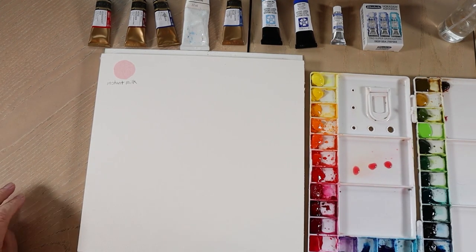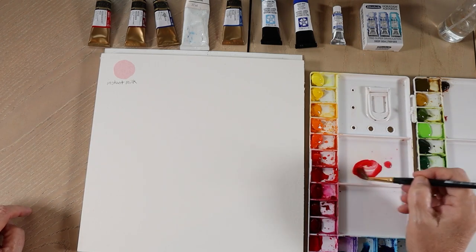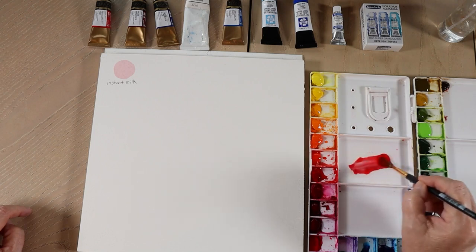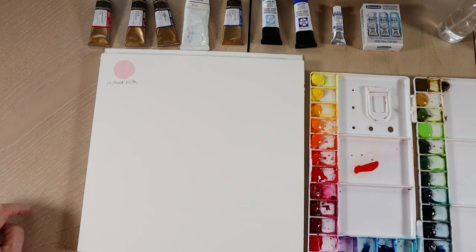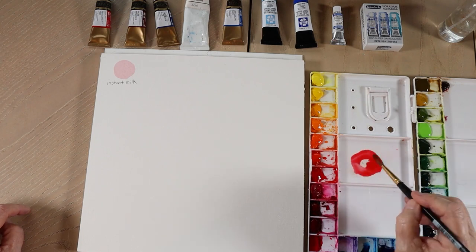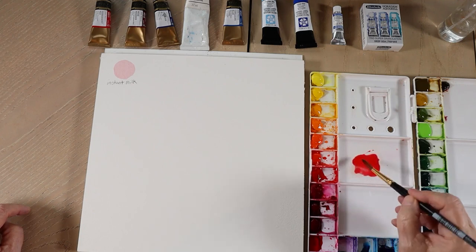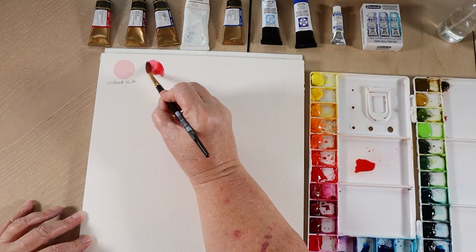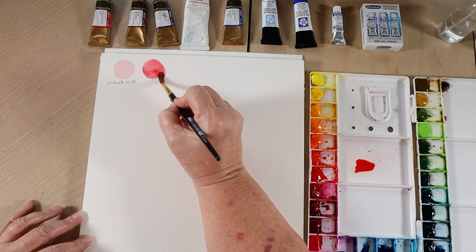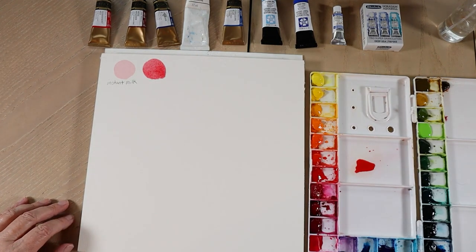I'm going to put a little bit more pigment in that same puddle. So now you can see that when you run your brush through it, you can see down through the bottom of the palette and it's transparent. We've got that transparent kind of consistency, but you can still see that it's not totally transparent. It's still more water than it is pigment. We're going to give you a sample here so you can compare it to the instant milk — it's much darker, much more color in there. Let's write that down: skim milk.